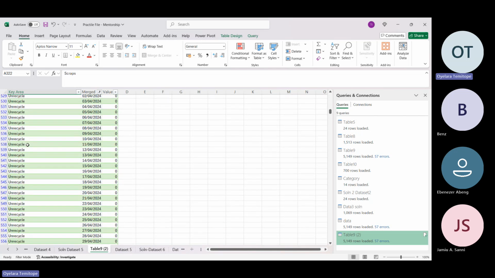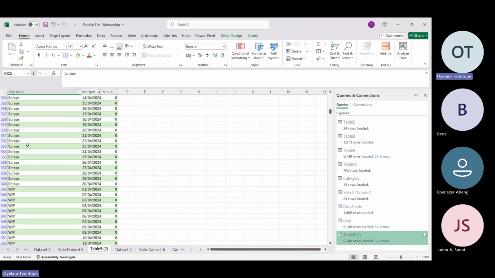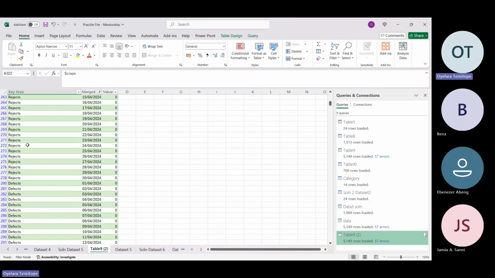I'm going to calculate for them separately like that. With this way, it actually makes my work very, very easier. I can now easily analyze that data. So I don't even care how production are entering their value. I don't even care anymore because I already found a way around it of getting it right.